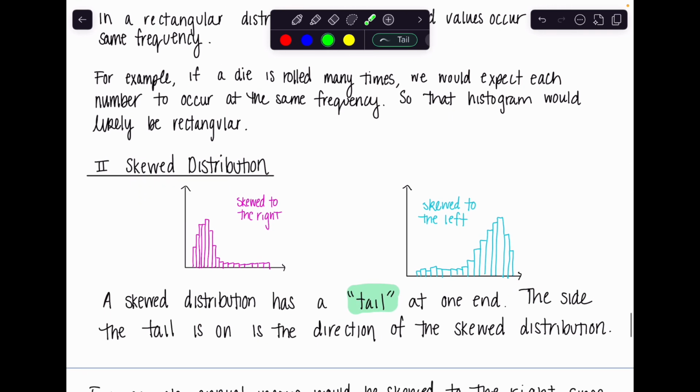So we have 2 possibilities. It can be skewed to the right or it could be skewed to the left. And so it's kind of backwards from what you would think skewed to the right would mean. You would think most of the data would be on the right, but basically there's going to be this very long tail of information on the right side. When you have something that's skewed to the left, well, in that case, that tail is going to be on the left-hand side. So the tail is in the direction of the skew.